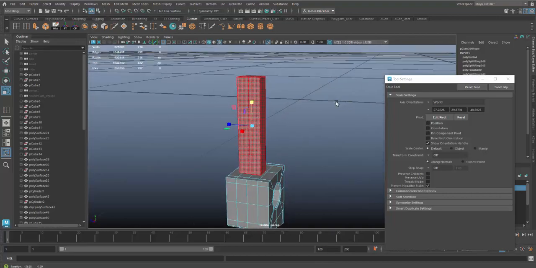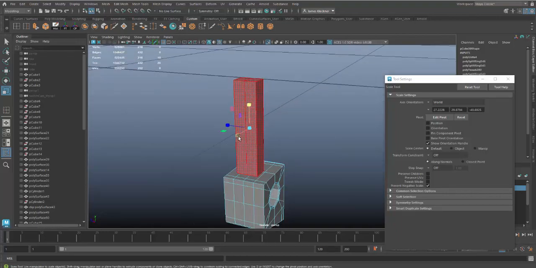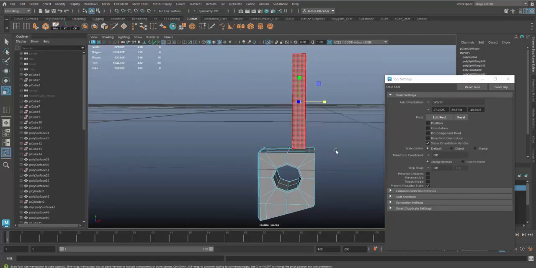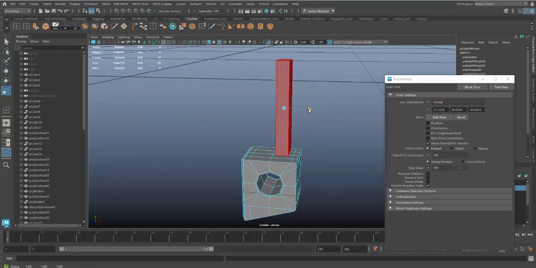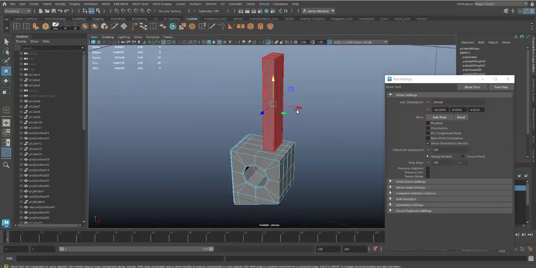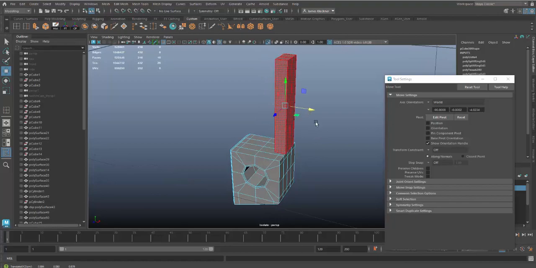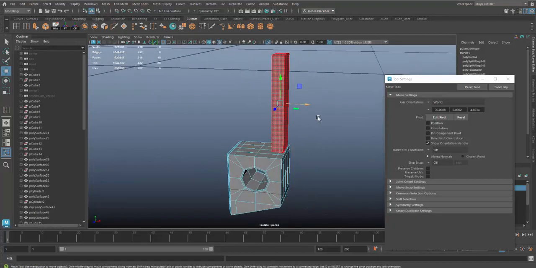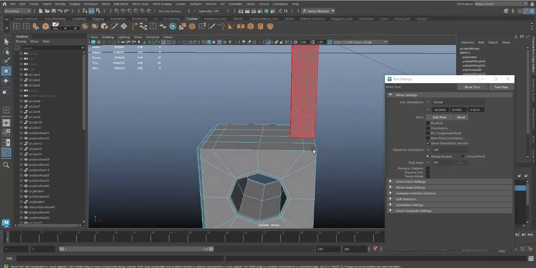So I've got all the faces there, or I could do this in invert mode too, but I can kind of squish it to flatten it a little bit. And so even though they're combined meshes, you can still interact with one without the other. I can even move the whole thing up, which is kind of what I want to do, because I want this to line up with this edge loop a little bit.